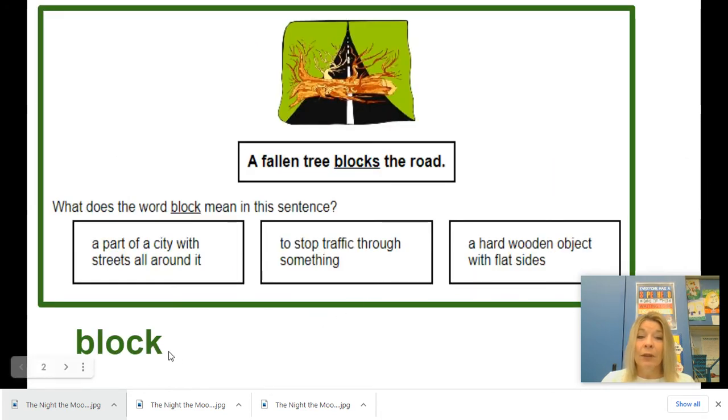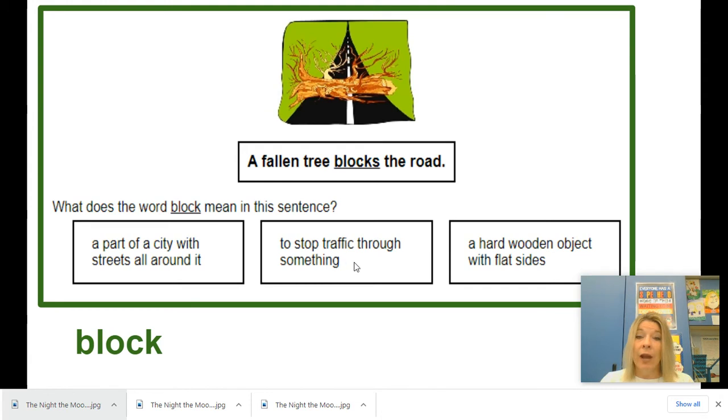So we have the word block. And in this sentence, the word block is underlined. They added an S. And in these boxes are 3 definitions for block. So a block can be a part of a city with streets all around it. So you might have to walk 1 block to get to the library, or your house is around the block.